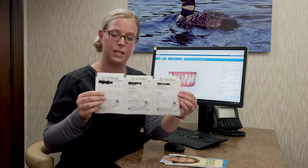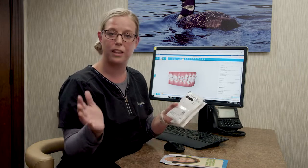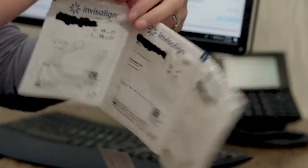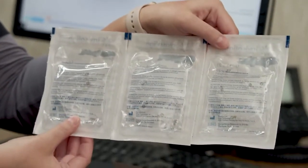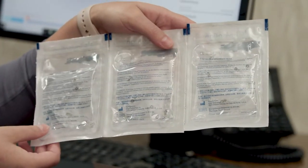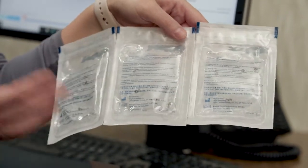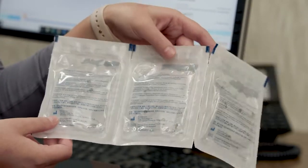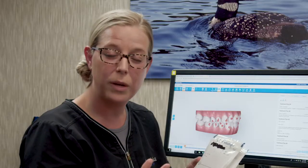Invisalign sends all of your aligners in their own separate bag. Everything is labeled and numbered in order, so as long as you're able to count, it's as simple as wearing them in the order that they come in. There is a zipper at the top to ensure it came directly from the Invisalign lab. The aligners themselves all have a number stamped on the molar, so it keeps track of which one you're currently on. The bag also provides a spot for you to write notes — we recommend writing down the date that you started wearing that set of aligners to make it easier to keep track of. Every patient has a different treatment plan as to how many days we want you to stay in that specific aligner, so it keeps things simple knowing when to switch into the next set.